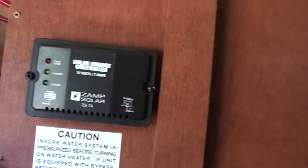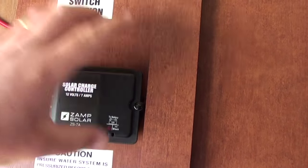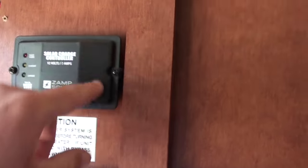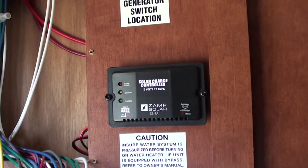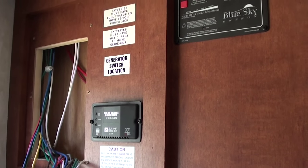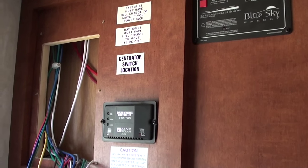These wires I am just going to tuck in there, and maybe down the road if I figure out what I am going to do I can just yank this out. The wires will come with it and I can put something over that hole — it just looks like a black box. So we will put this thing back up and we are done inside. Next thing to do is go up on the roof and figure out placing the solar panels.